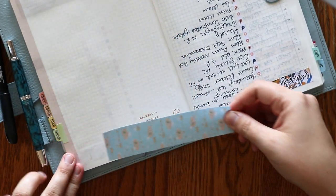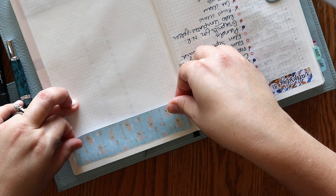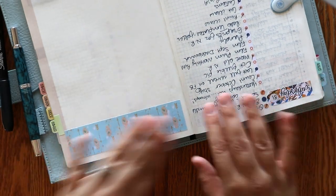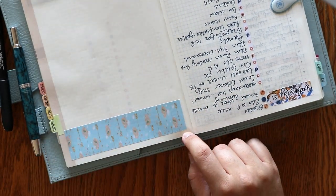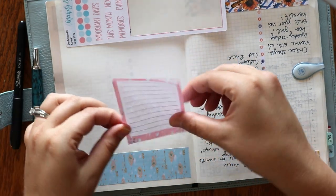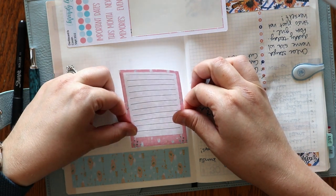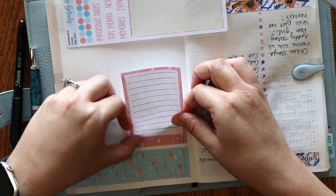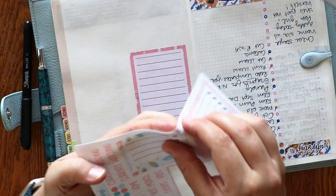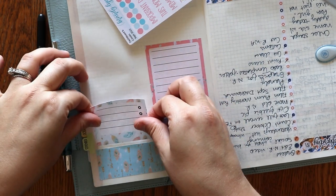They're a little bit tricky to lay down because there's not a grid on this page. You can kind of see through the grid on the previous page a little bit, and if you use that it will help you. I like to turn my planner upside down because I can see better, and then I kind of just build it backwards, upside down. So I'm going to leave one grid space — if I look really closely I can see where those grids are — one grid gap, trying to keep it straight along this side. Then I'm going to do this box upside down and then flip my planner the other way.